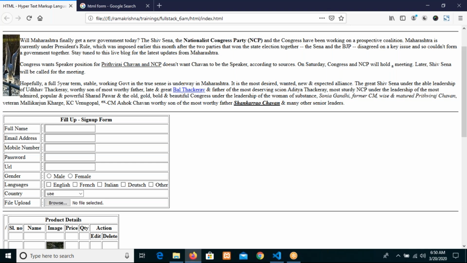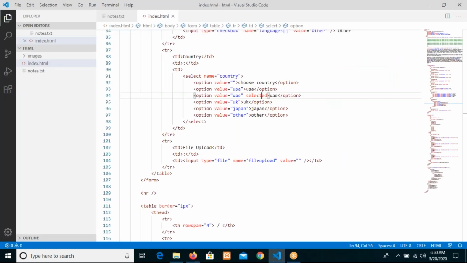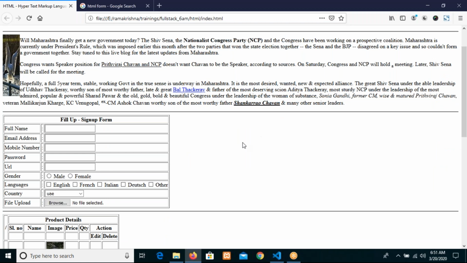Second point is, the user can select one value, like a radio button, but the user can also select multiple options. How?